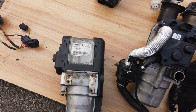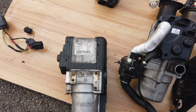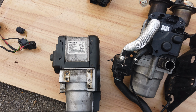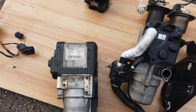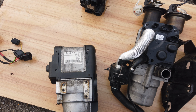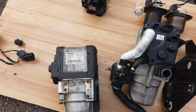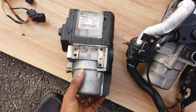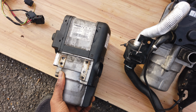If you have a heater which has been programmed from the factory, which are mainly the Thermo Top Vs, and the Evos can be programmed as well from the factory to a specific vehicle, the vehicle manufacturer specifies what sort of mode they want the heating to be in. So let's assume you have a heater from, let's say, Jaguar, and it's in auxiliary mode. Now if you buy this Thermo Top V with the software in auxiliary mode and you try to run it in parking mode, it wouldn't run in parking mode.